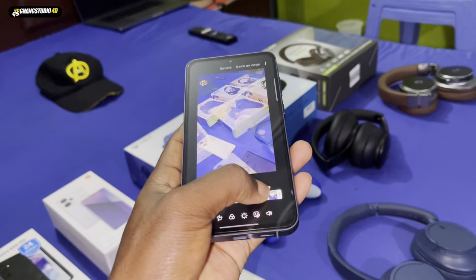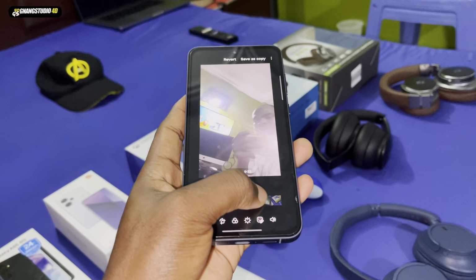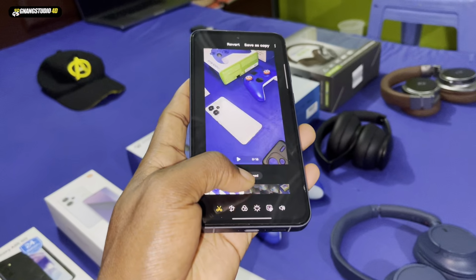The rendering process is very fast. Also, it's very fast than ever. Yes, look at the saving process. It's very fast than ever. He's trying to do something like iPhone 15 Pro Max, but I think that iPhone 15 Pro Max is the best when you're talking about video rendering.